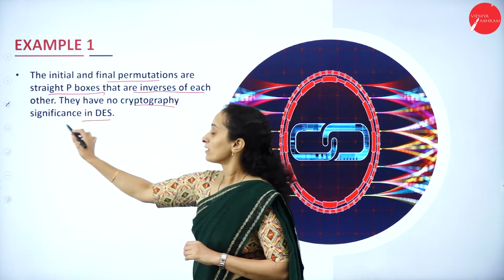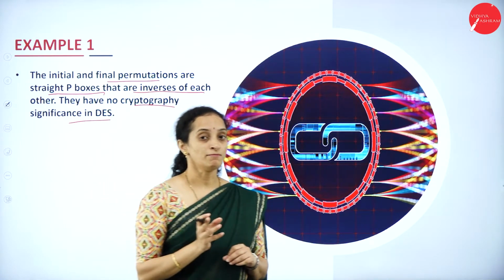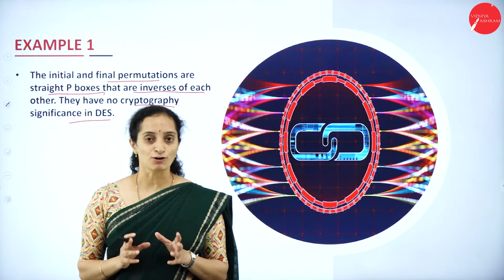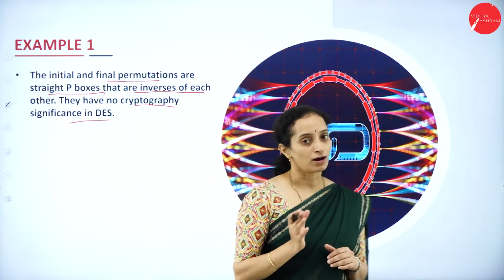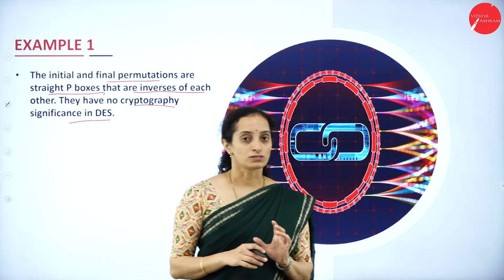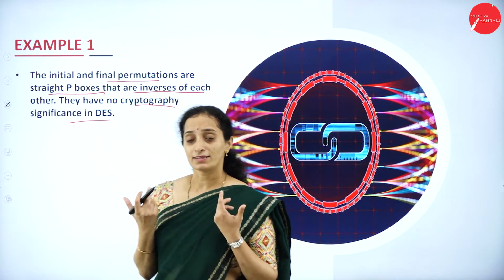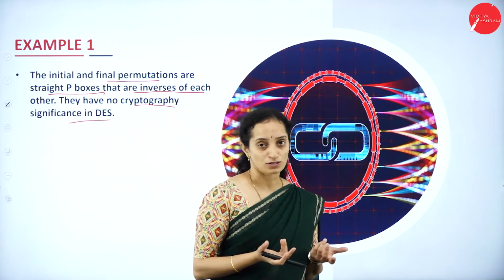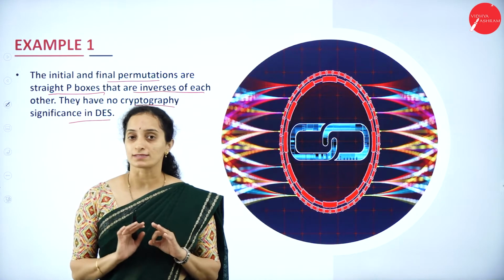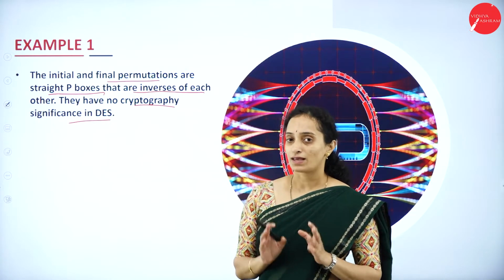In cryptography, there is no significance for these permutation boxes or P boxes. But even then, the Data Encryption Standard or DES follows the method of permutating the input and the output values using the P boxes. I don't know exactly the reason for the use, but maybe to make it a little more complex, because they don't use any key. They are keyless permutation boxes. All three boxes, straight, expansion and compression, are keyless boxes and don't have any significance in the DES. Still they are in use.